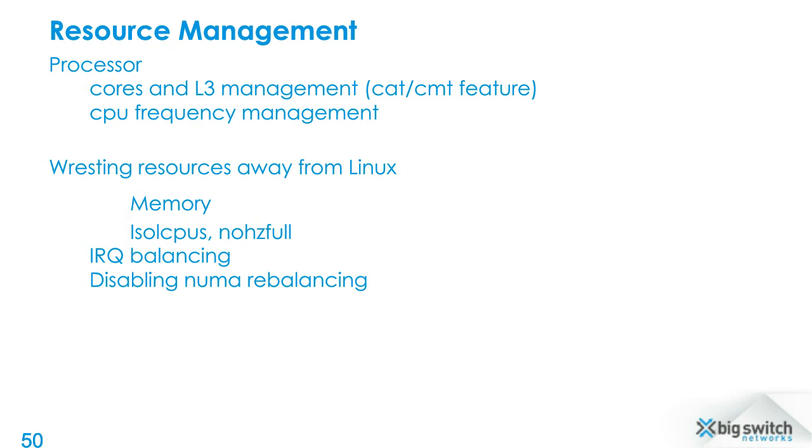Another problem we have with resource management is CPU scaling. Over time, the cores have gotten smarter and smarter. And unfortunately, that means I have less and less access to be able to tell them exactly how I want them to behave. So when we're doing performance measurement, sometimes it takes a while for the processor to ramp up to full speed. And it's difficult to find good APIs to tell the processor to just stay at a stable clock rate, the highest available clock rate.